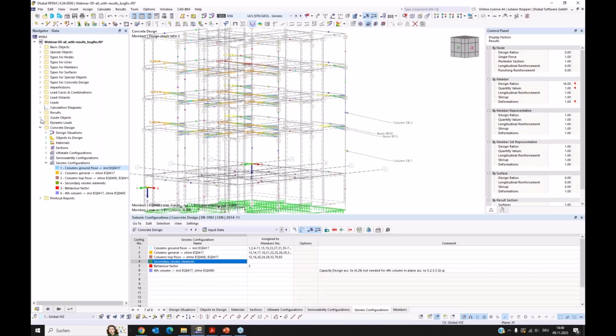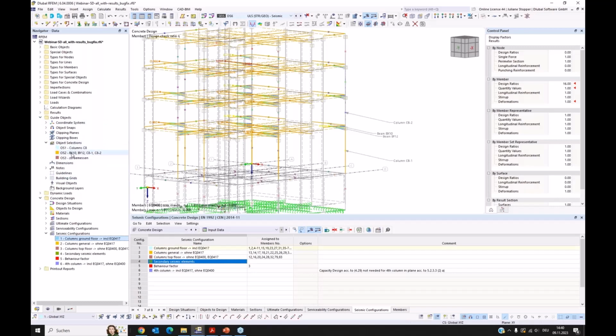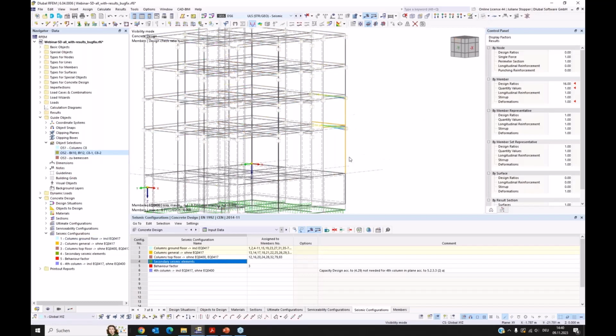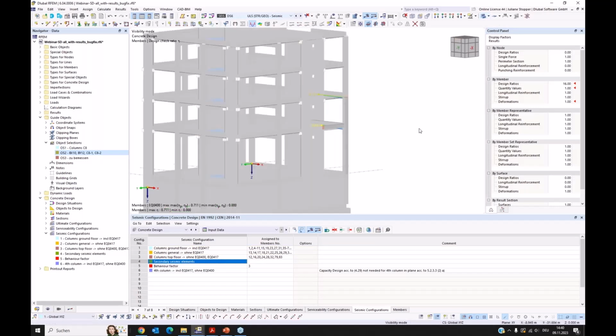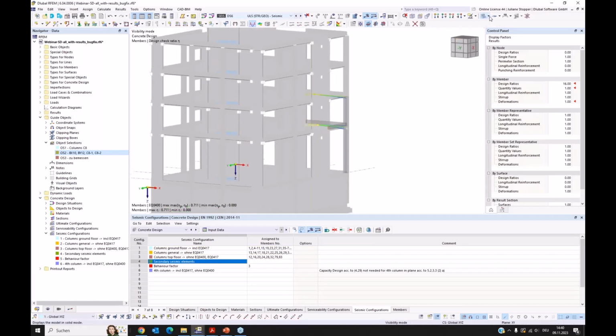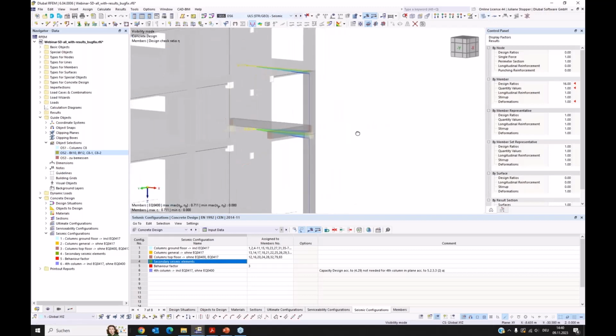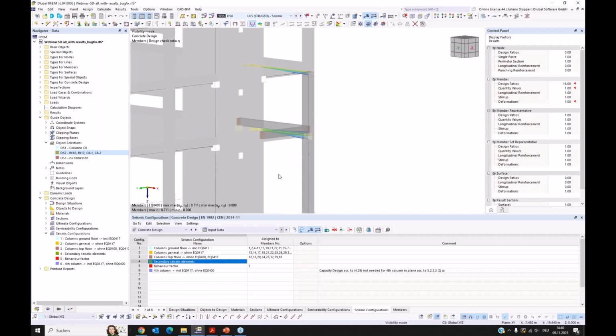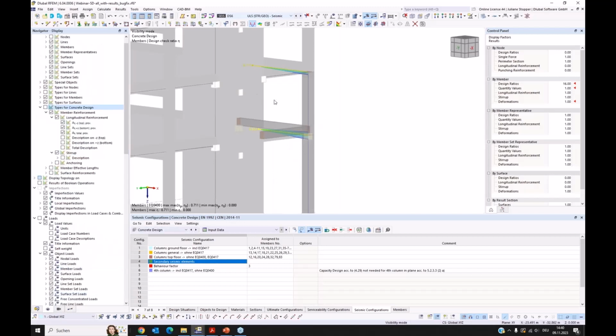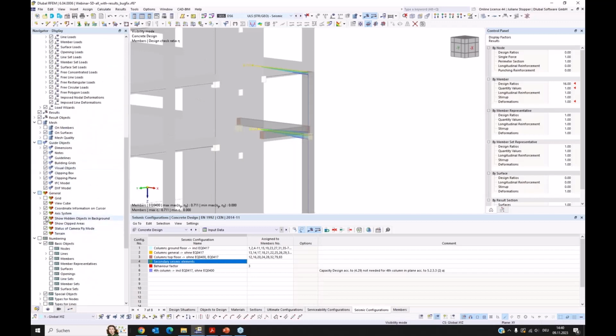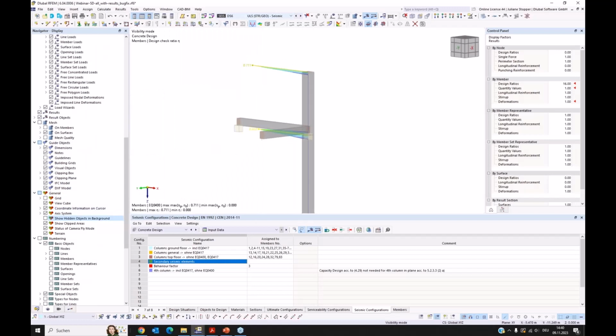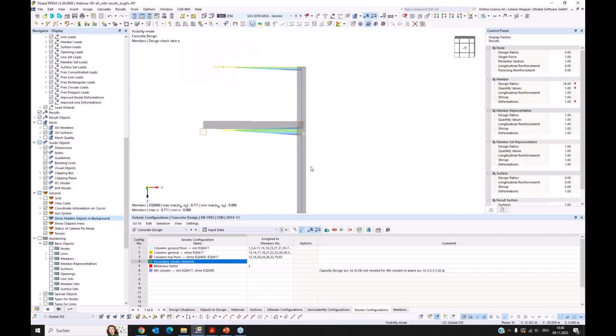I have prepared guide objects here. I have an object selection which contains these members, and I can click on here and then set my visibility so that only these are displayed. And if I go on this view, I see my selected members, and I have a kind of shadow display for the rest, and I can also switch this off. Sometimes it's good as an orientation, but now I don't want to see this. I want to have a look at these members.